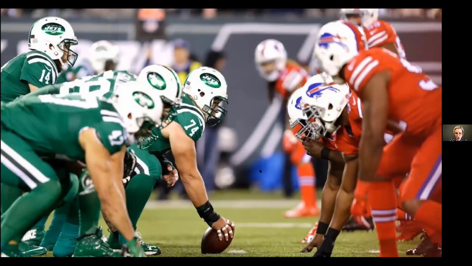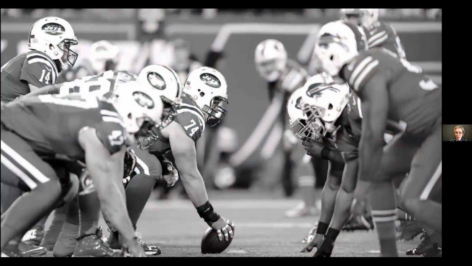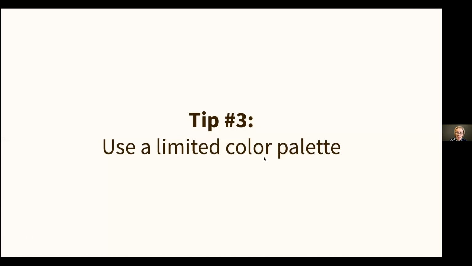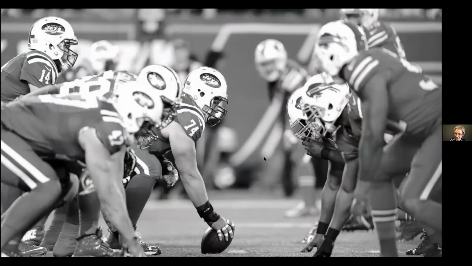So one example I really like to show is this example of a football game where the jerseys are all solid colors. One is green and one is red. On the left-hand side, you'll see green. On the right-hand side, you'll see red. However, if you have certain kinds of color blindness or you don't perceive color as well, you might see what's on the next slide, which makes it really difficult to distinguish between the two teams. Certainly, you can see like the symbols on the helmets or whatever, but not when they're moving quickly, right, across the screen. So relying on solid color uniforms doesn't work well. So you'll notice that most teams use different strategies these days.